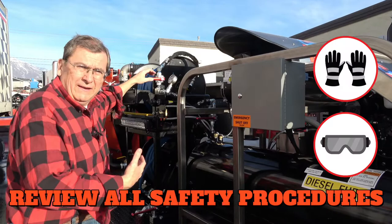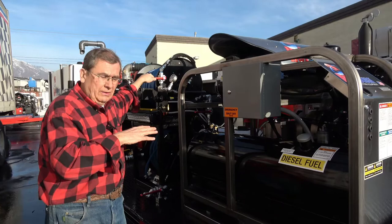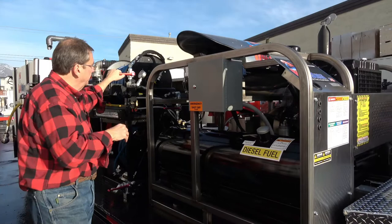I have to talk about safety: gloves, eye protection, wear good shoes. Also with the vacuum, you've got to go over our safety sign-off sheets. We'll make sure those are included. They always are with our equipment. We take safety seriously. Vacuum units have special safety precautions.